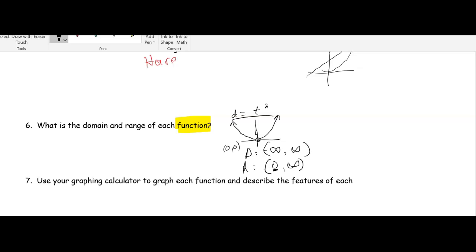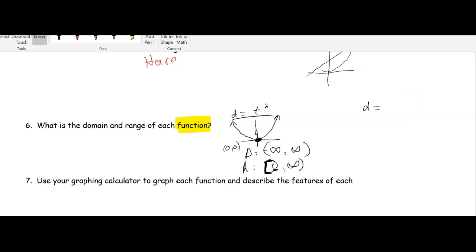But since this is solid on the y value of 0, that means we're actually touching that point. We actually hit that point, and that's why we would want that one to be closed. All right? Okay, good. All right, next one. Sorry, that's the same one.